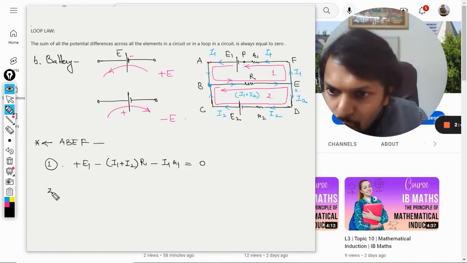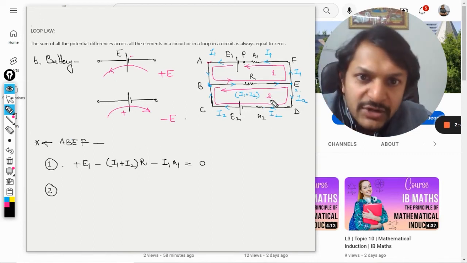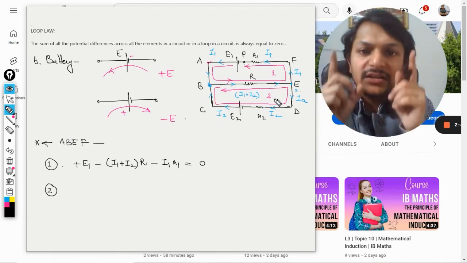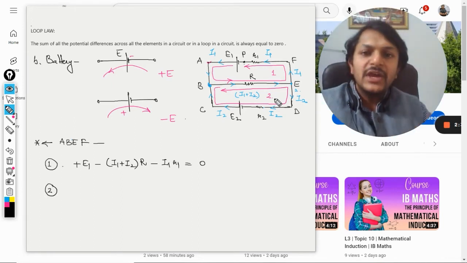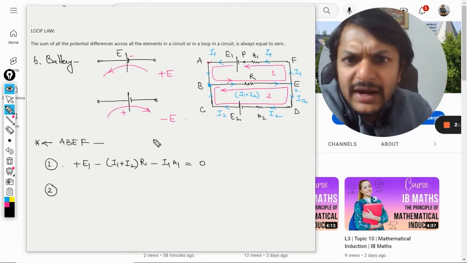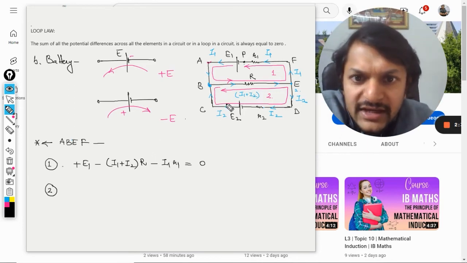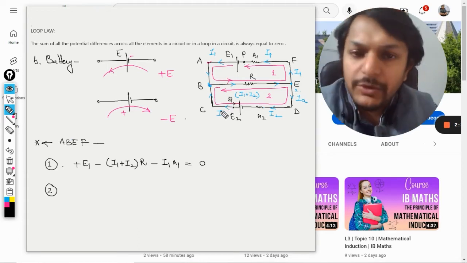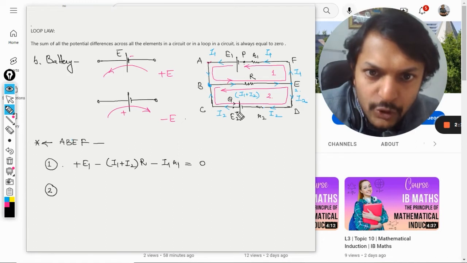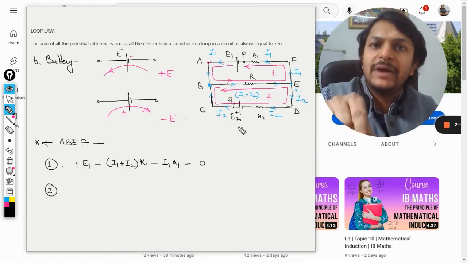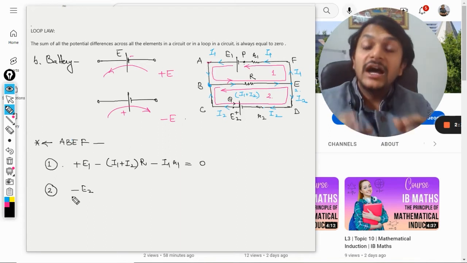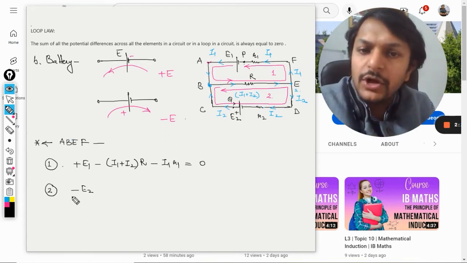And let us now go to equation number 2. So equation number 2 is here, and now I am not going to change the direction of the loop. I will take the same direction as shown in the diagram now. I can start from any point. Let us start from the battery itself. So I go like this and this. So here I am going to name this point as, let us say, Q. So I am now going to start my journey from the point Q. So first of all, I am going to encounter the positive terminal of the battery. So it will be negative E2 because I am encountering the positive terminal of the battery first.